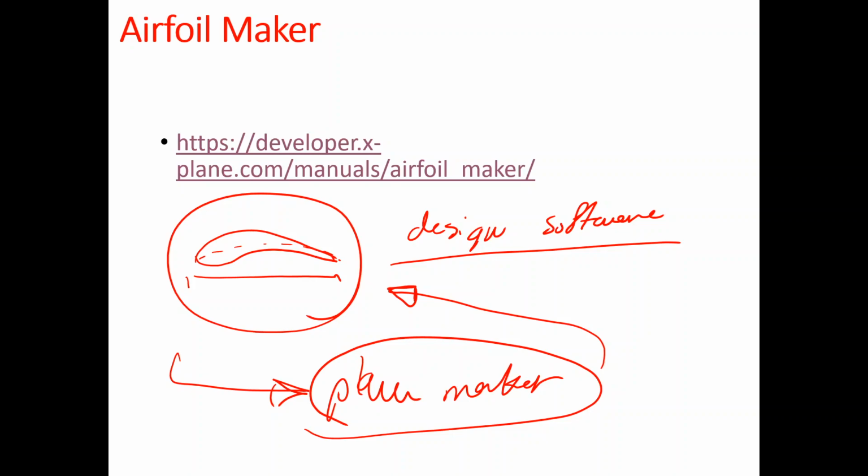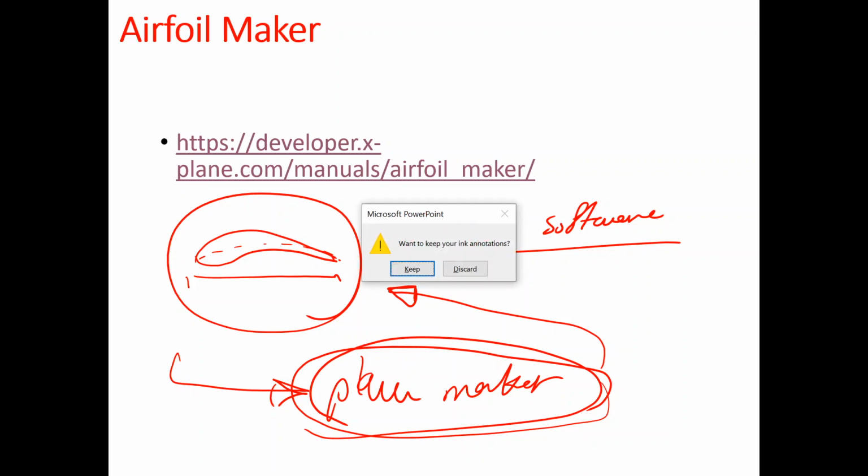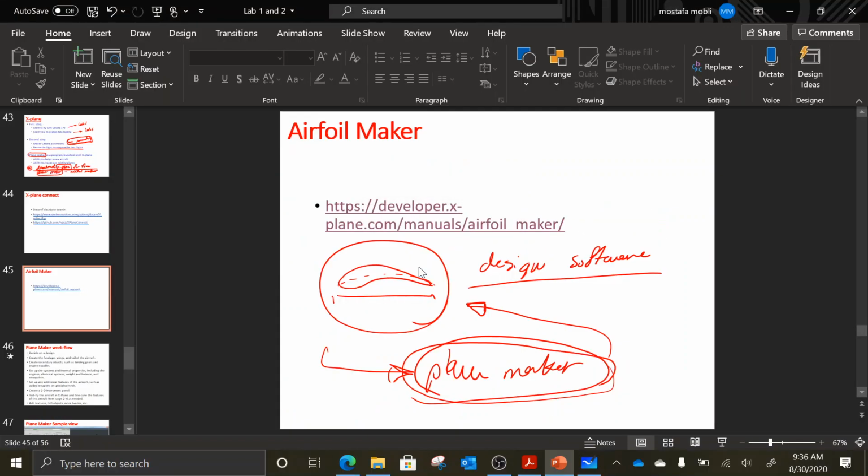You just create your aircraft, or you use one of the older aircrafts, like, I don't know, Cessna, whatever, and tell Cessna to use this airfoil instead of the airfoil that is already installed on it, and then you can test it. Let's say you are a design engineer. This is something you can do in your job actually, and this is a free software, so you can always use this. A lot of it is free, so you can just have it on your computer.